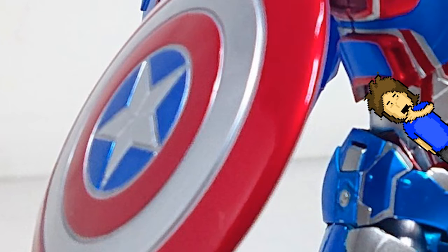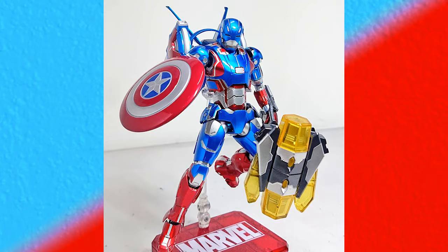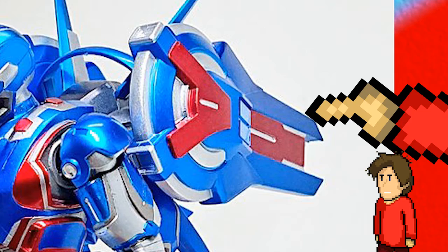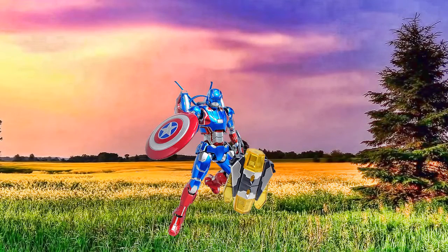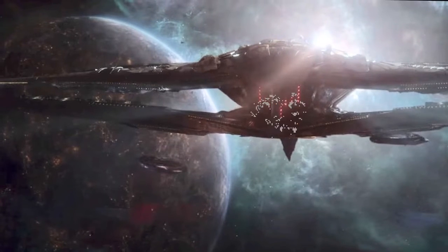While I do agree with you, it is a distracting disservice to the rest of the figure. The rest of the photos distract you from the shield because holy shit, look at this thing! What are those backpack jets about? They seem extremely clunky and unbalanced. It's for getting that extra oomph you need to power jump into space so you can two-handed hurl this epic hammer at an incoming alien threat.